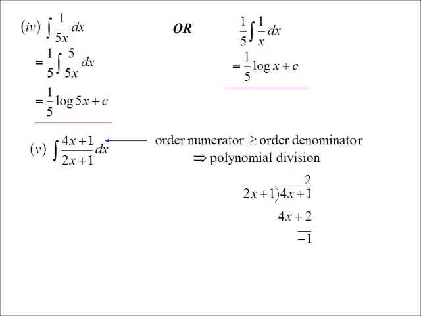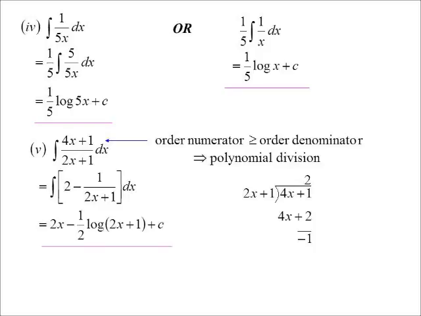So this one, well, if we needed to, there's my division. So I could rewrite this as 2 minus 1 on 2x plus 1. And now I've got two things I can integrate, because the 2 would just go to 2x. And then with the fraction, I just need to create the derivative on the function. So I'd end up with 2x minus a half of log of 2x plus 1, because I needed 2 on the top, but to balance it out, I need to divide by the 2 as well.